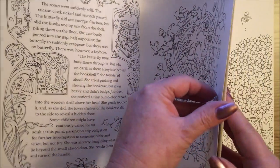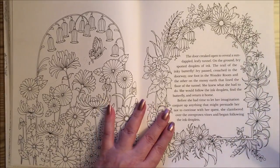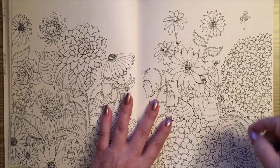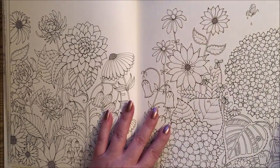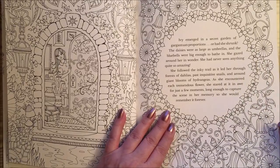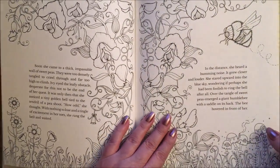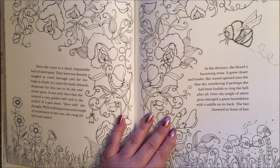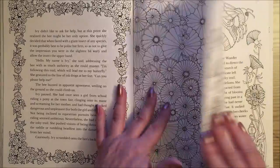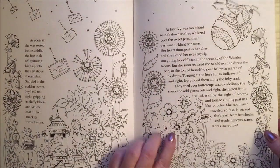The paper here is nice cardstock — a butterfly — that all of Joanna Basford's books are done in. Nice and sturdy. So you can use your wet mediums like watercolors, or your fine tip markers, gel pens. If you're going to use Copic markers or any alcohol markers, I would tell you that it will bleed through. You might want to pick the page you want to color in that medium carefully, because the page behind it will bleed through. What I'm trying to say is, if you're going to use your alcohol markers, you're going to see the page back there. You can use them, as long as you don't mind that part of the book.